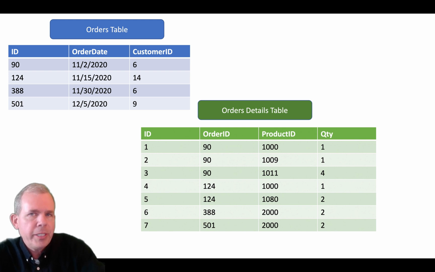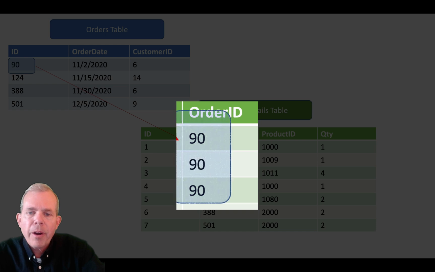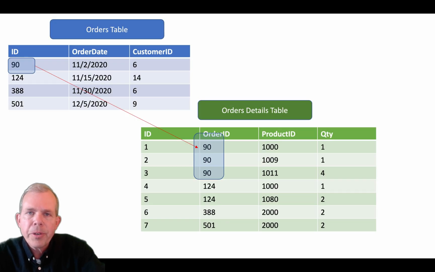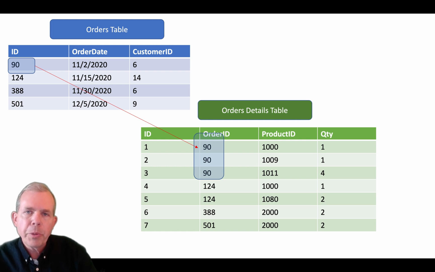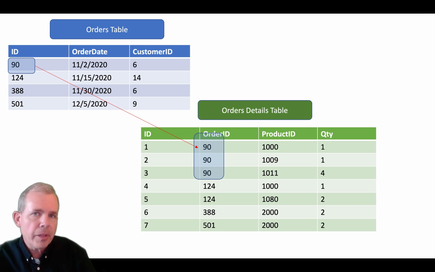So the second table is the orders details table. In this, we have an item for each product that was purchased. Each row in the table represents an item. So you can see that the order ID number 90 is the first order that was done by customer 6. So this was on November 2nd. So what was the order number 90? What did this person buy? Well, you can see that in the orders details table, there are three items that are listed as order number 90. So this is a two-step process when we create an order. First of all, we create an entry in the orders table. We use that ID number then in the second table, which is the orders ID key field.